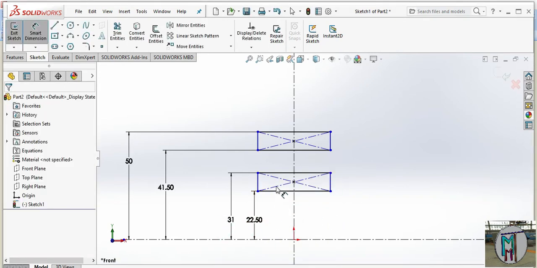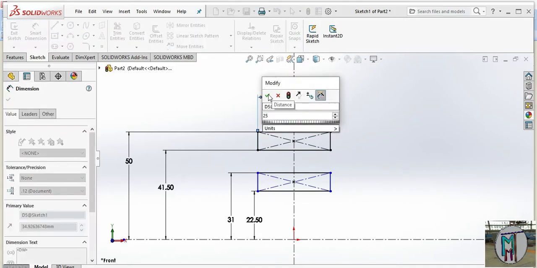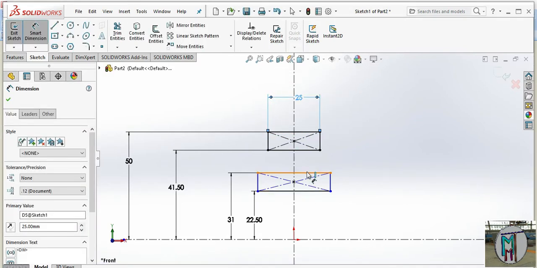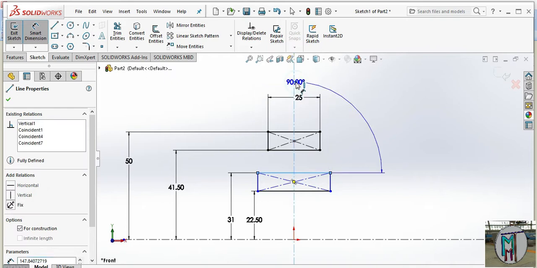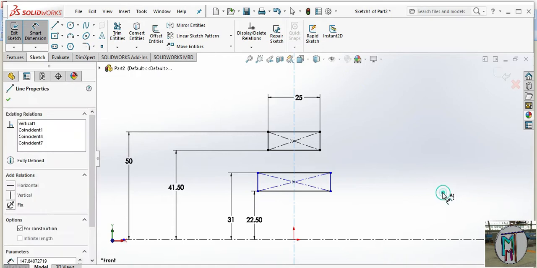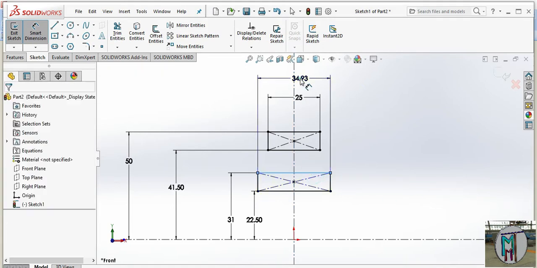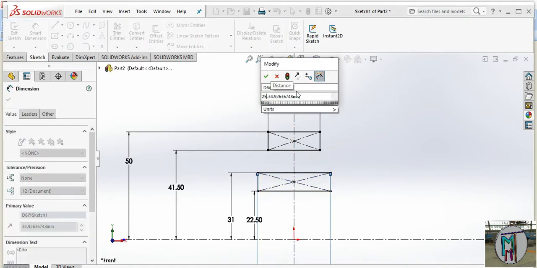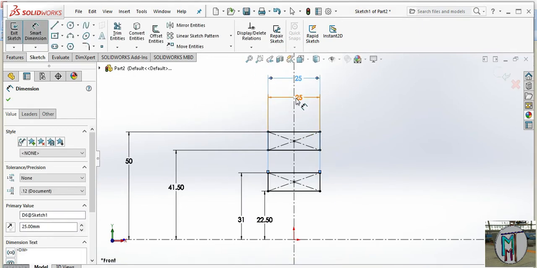Now your bearing is here, and we have to give the thickness 25 mm. Same for this, we can give the same here first. Okay, 25, the same thickness of the bearing.